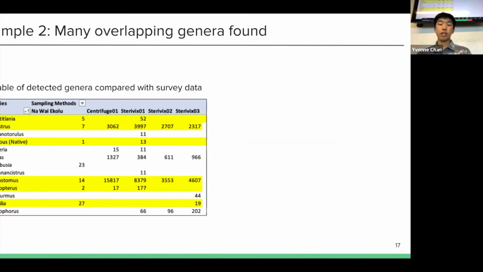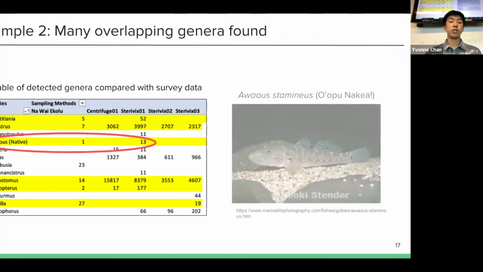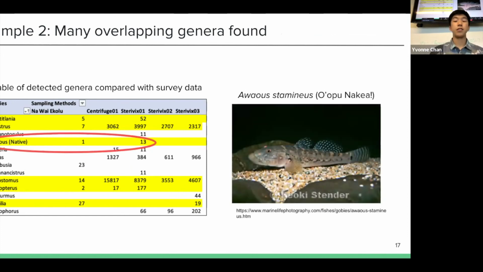And here's a table of the genera they found on the day. Off the bat, you can see much more yellow and also many more reads. Here, the reads range in the thousands to 10,000s, whereas before, some didn't even reach 100. However, the most notable one is this species, the Wallostemenius.